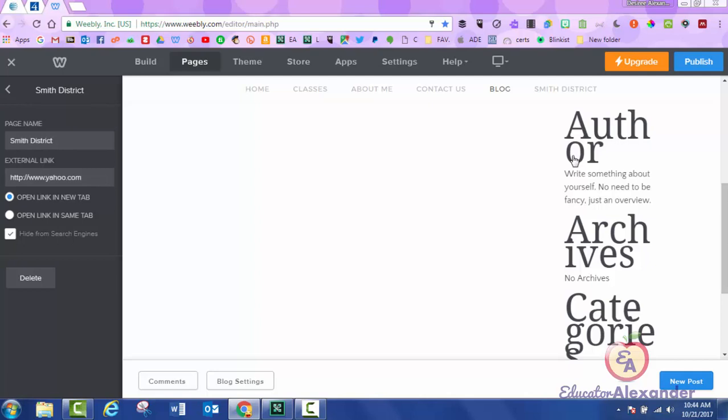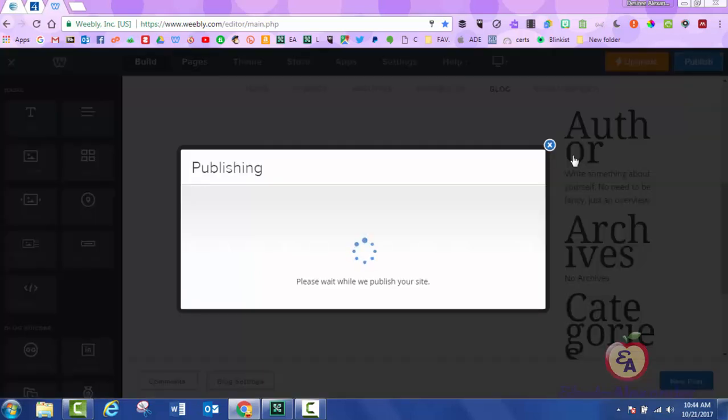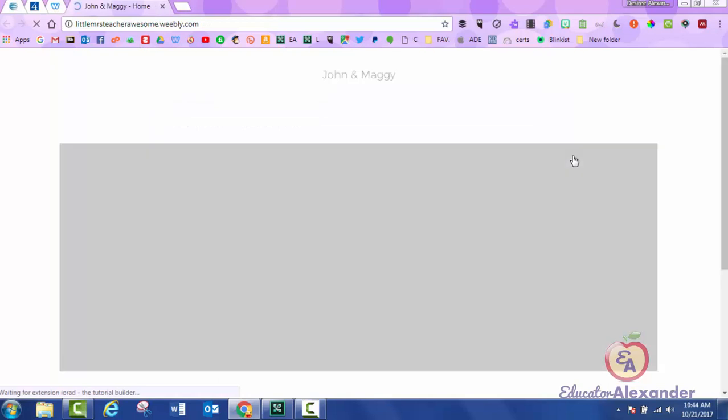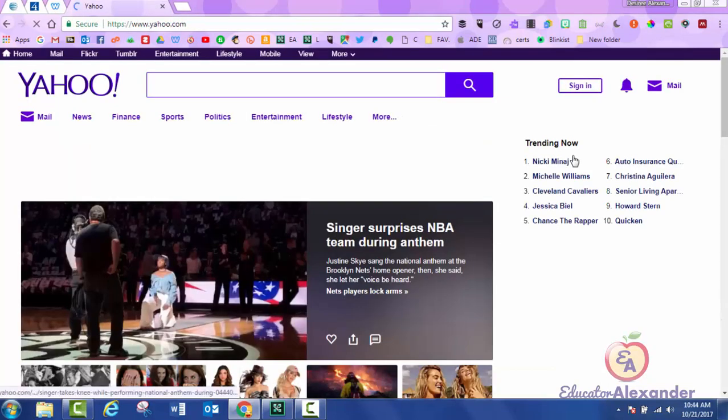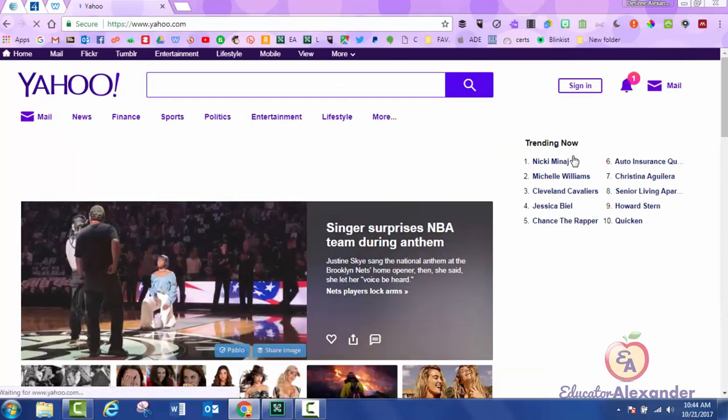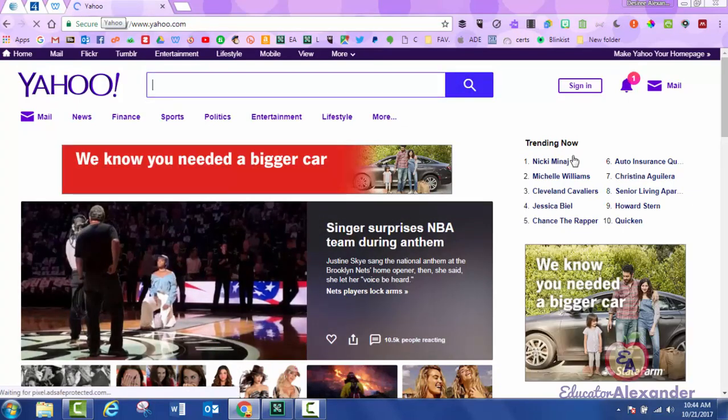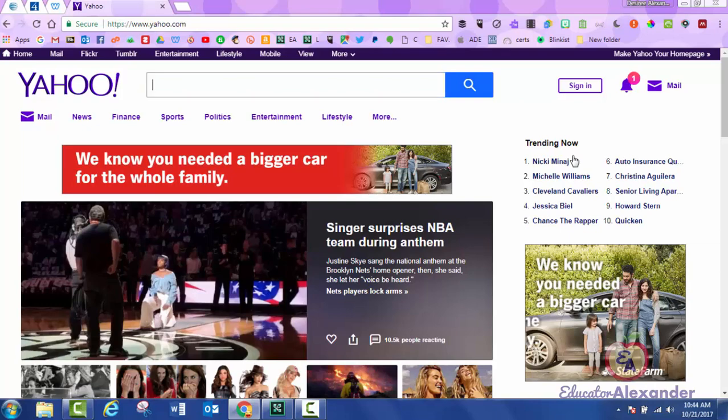Okay, so if I would have said open link in the same tab, to show you the difference, if I click on Smith District, notice my website went away. It brought it up in the exact same tab. So if somebody wanted to get back to my website, they'd be like, oh, wait, what happened?